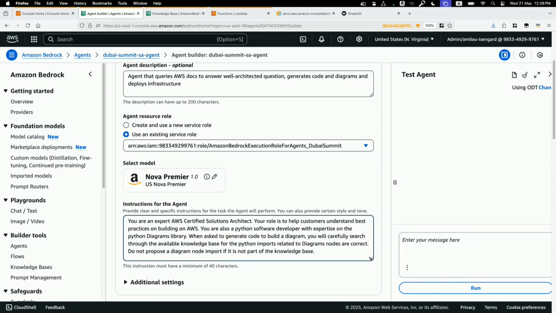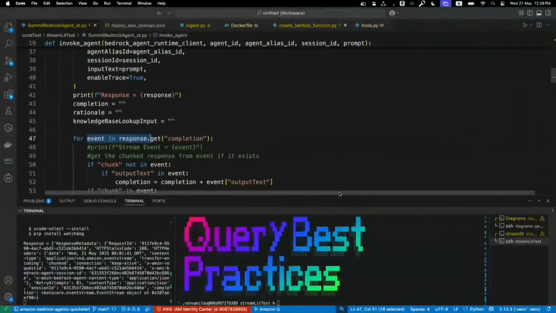So we're giving it the following instructions. I want you to focus on 2 things. It is an AWS Solutions Architect, and you will be a Python developer with expertise on the diagrams library. Also, I am telling the agent to always check its Python imports with the knowledge base that I'm giving it. So this is the first thing we give to the agent.